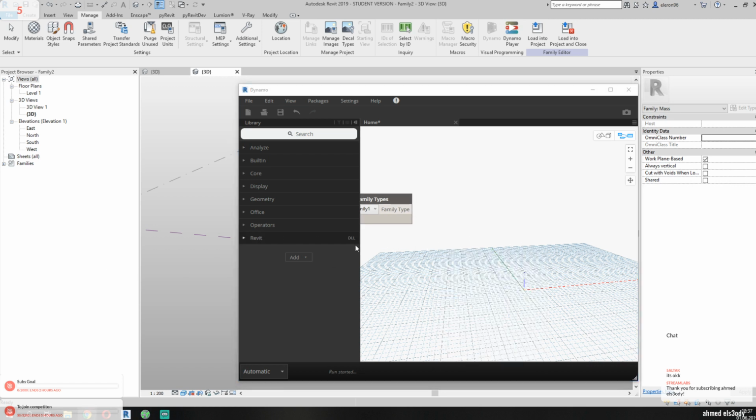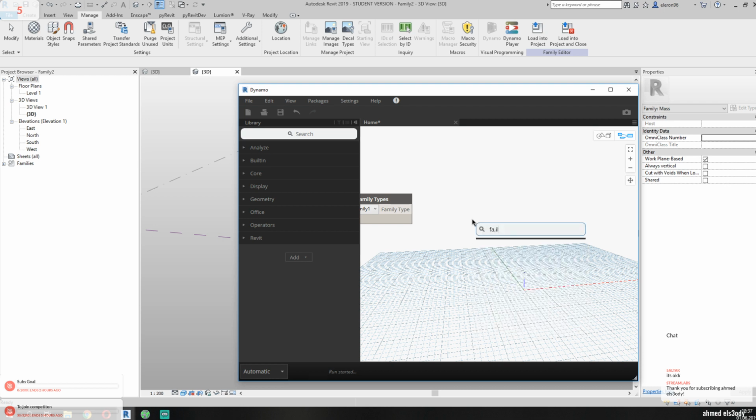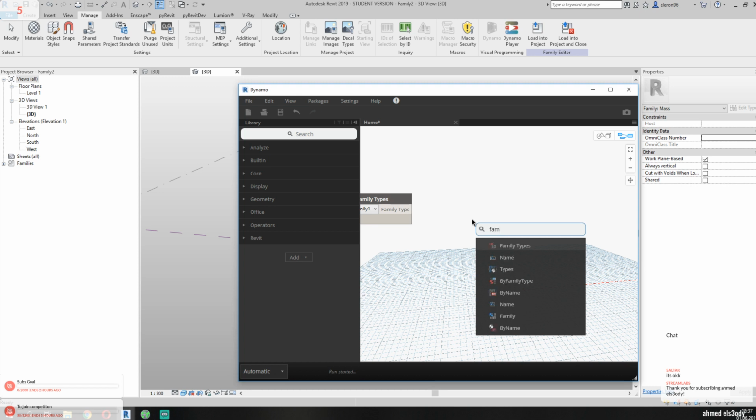After that I need a family instance. Family, oh, again code block, sorry, it's my mistake. Delete, right click, family instance, family instance by family type.